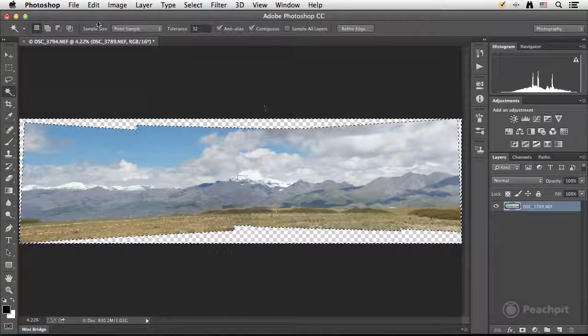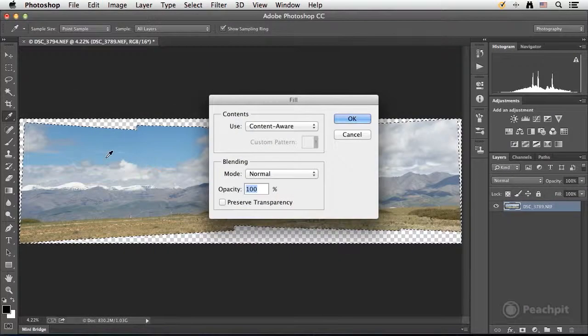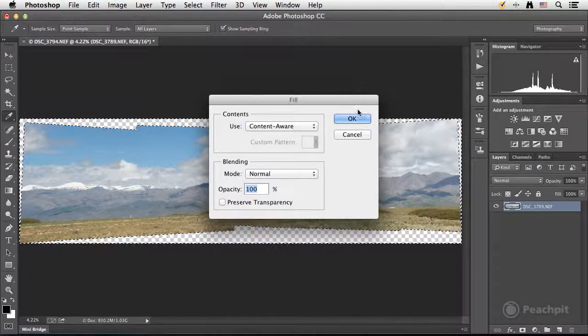Now, select Edit, Fill, and in the Fill dialog window, under Contents, select Content Aware. Now click OK. It may take a while depending on the image, but when it's finished, Content Aware extends the foreground and background so you have a more complete and compelling panorama. Sometimes you may need to use Photoshop retouching tools to get things just right, or open the image in Lightroom and use the retouching tools found there.